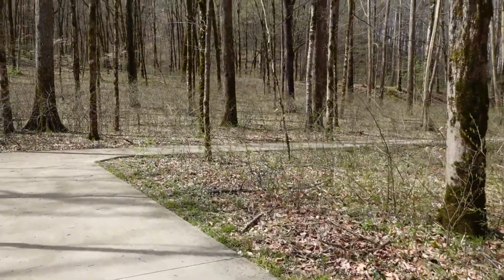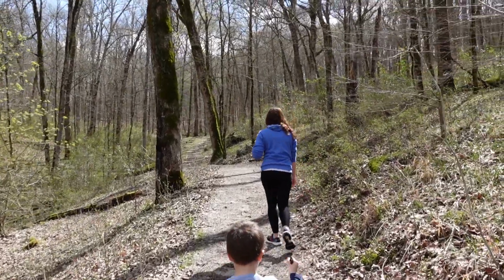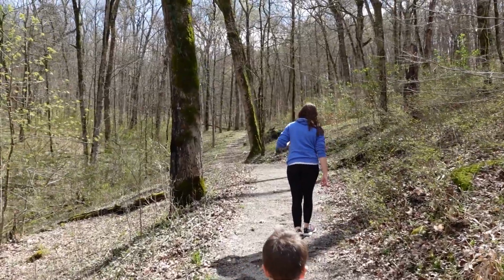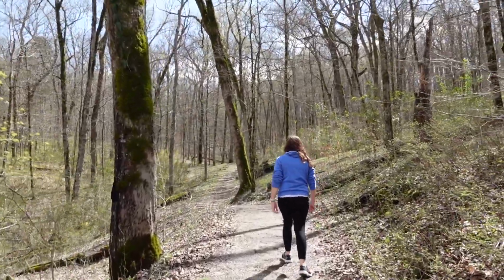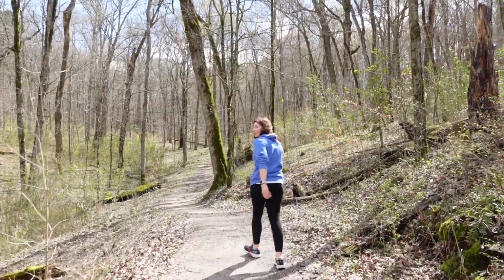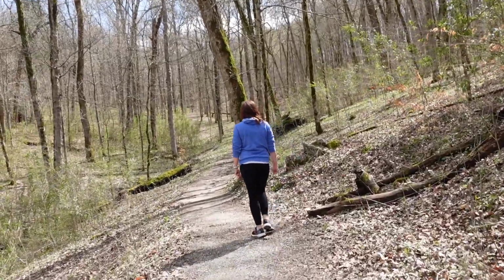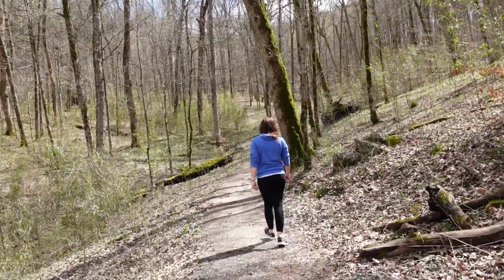But overall, it's nice because they have really well paved, well taken care of paths if you stay on the paved paths. And then they have man-made paths that are still park trails, even though it's not paved. And it wasn't hard at all to navigate. I think we did a 1 mile one? We did some distance. I think we did a mile and a half or two. No, I think it was a 2 mile hike.